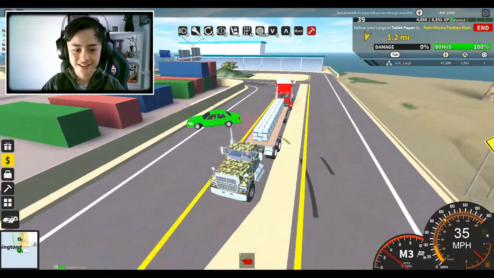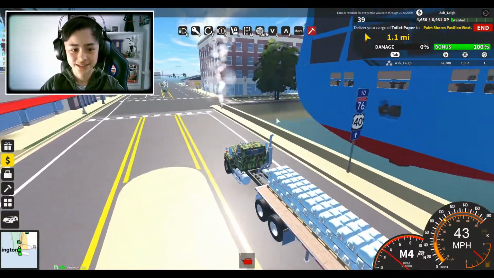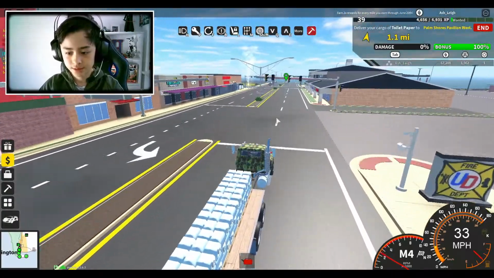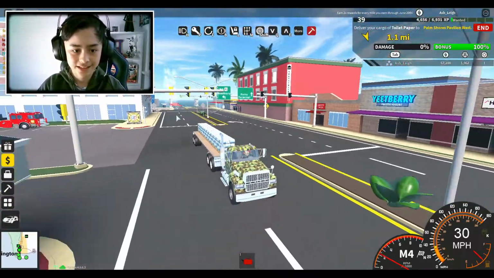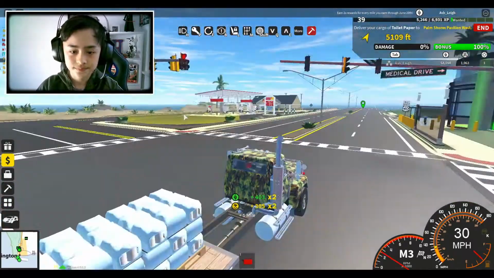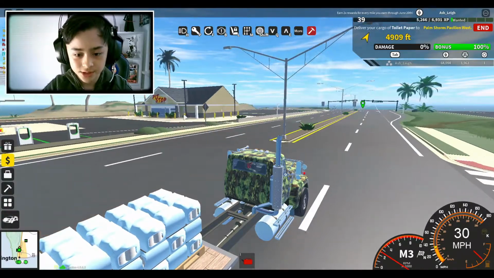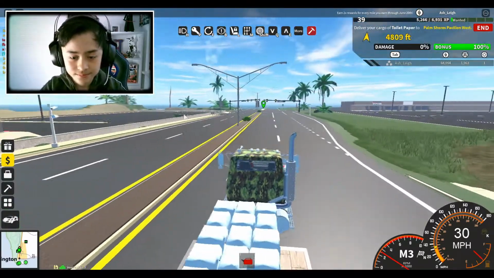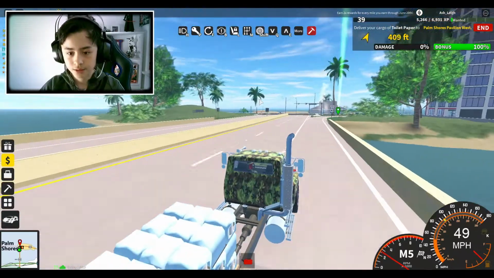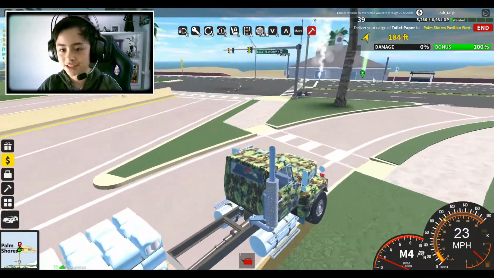Oh, there's a car! He's chasing me. I'm being chased. I'm going too quick. You crash. Oh, that's why you don't chase me. Alright, we're going to cruise. I don't want to lose my bonus. This could take a time. Here we go. Take off cruise. What? How am I supposed to get over there?